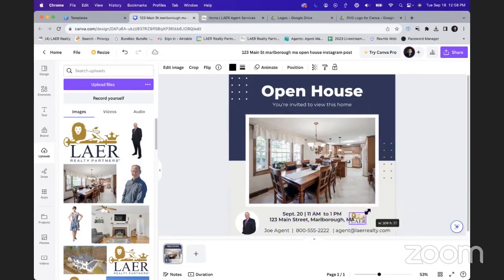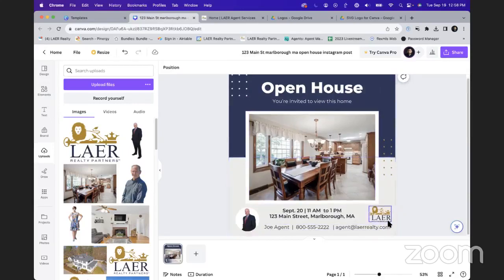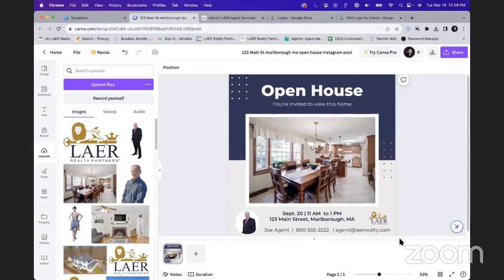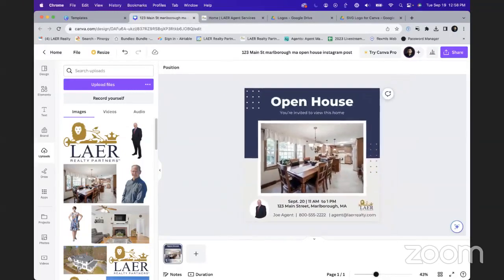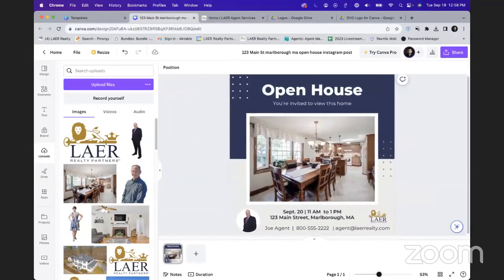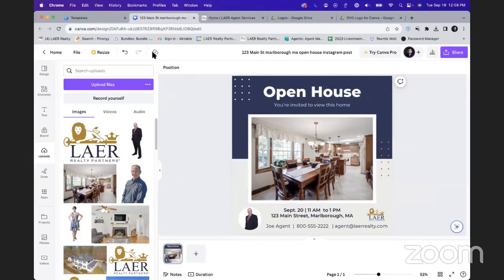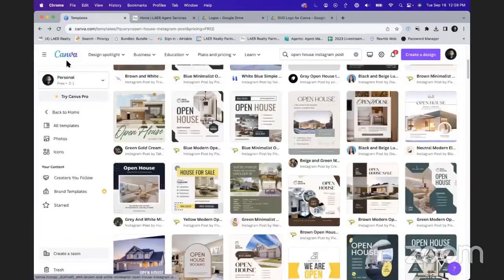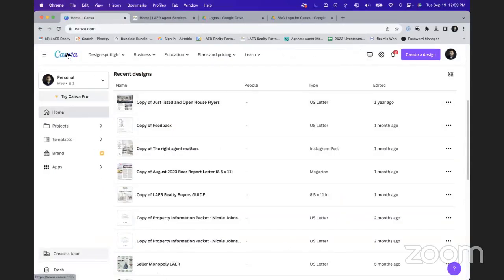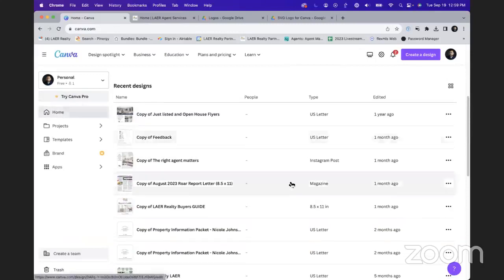You can add it somewhere down here if we want. Again, we can add it anywhere in the document. I'll just add it here for now. And now we have our open house document ready. So you'll notice up here that it says all changes saved. I can then close this and work on something else or whatever. And then when I want to find it again, I'll click back here in our dashboard, click on home.